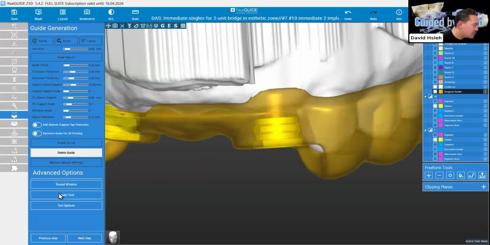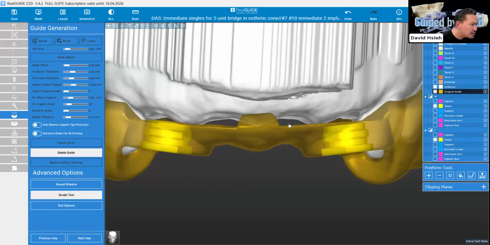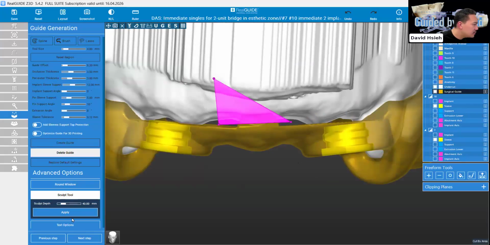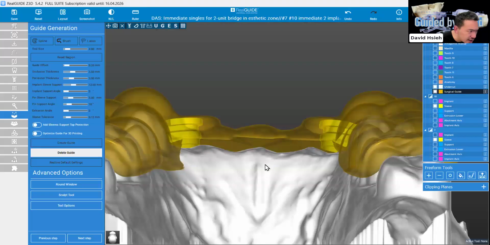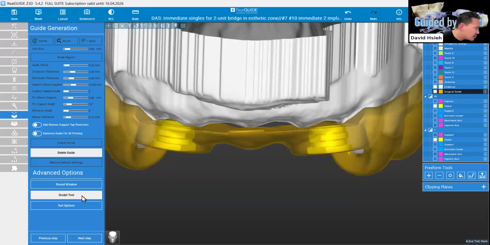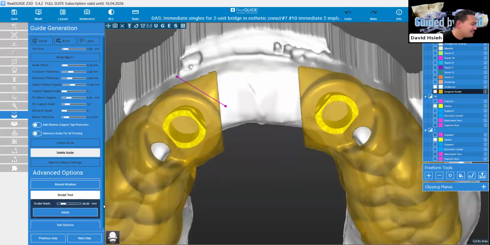Okay. So for the same reason, we're gonna scope this, and in the middle, I want to cut this away also. All right. So at this point, we don't really have to touch anything. And in the middle, I think the plate is kind of too thin. So that's not good. So I'm gonna just cut it away and I'll fix it later. Right. Now I'm basically generating two guides, and I'll fix it later. I'll show you guys how.